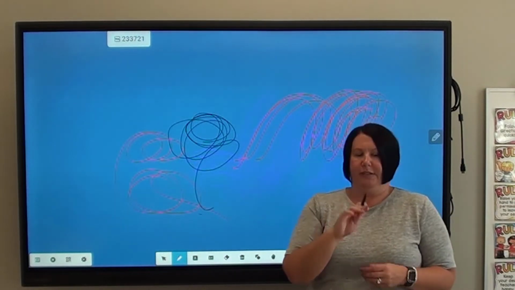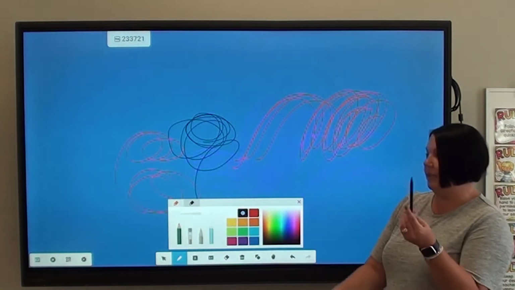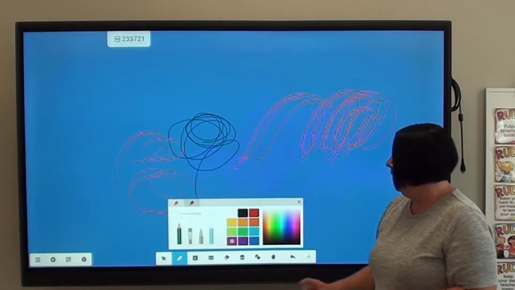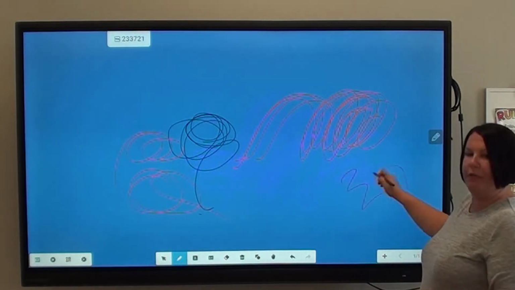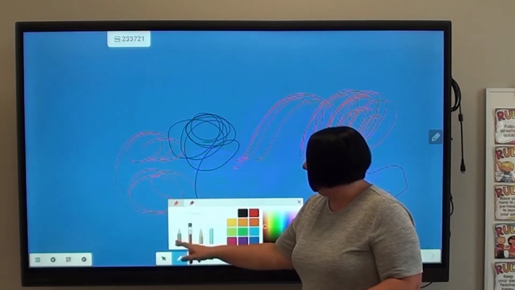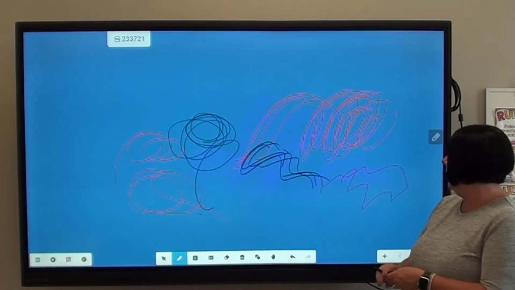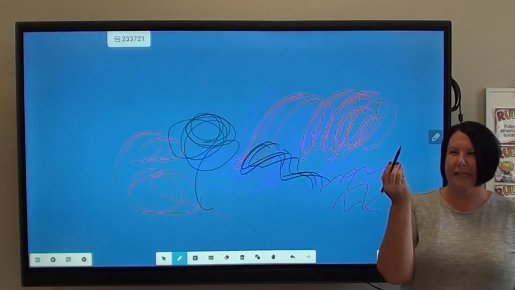It's just surface. Whatever's selected, I don't need to take this pen and hit it. So maybe I want this to be this fuchsia color. It'll just be fuchsia. I don't have to touch it with the pen. But the first one is going to be your fingertip color. So maybe I want to turn this back to black, and then this will still be that fuchsia color. Does that make sense?